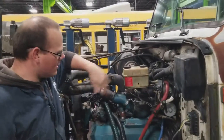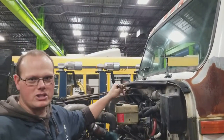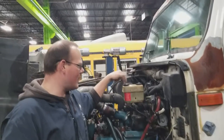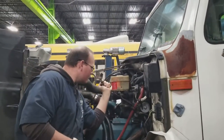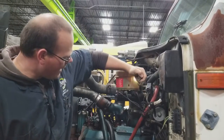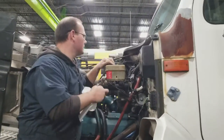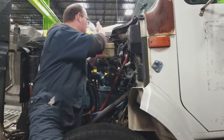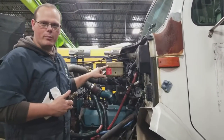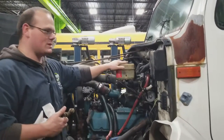We have our brake fluid here. I'm going to check the level without opening it — if you open your brake fluid, you could actually add contaminants, because when it's open it'll suck moisture from the air. Try to keep these fluids closed and just check the fluid level visually. It actually looks very full — and that's wrong too. There are indicator levels on your brake chambers because it needs room to expand and contract. So make sure you're not overfilling. This one actually needs to be emptied out before you do anything.